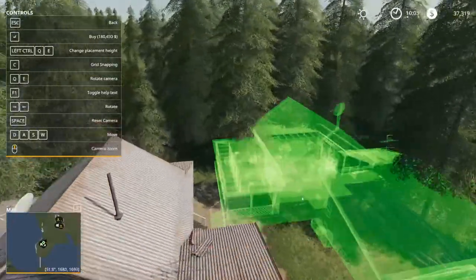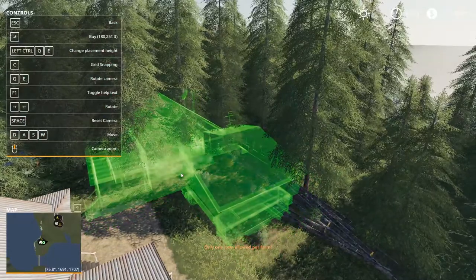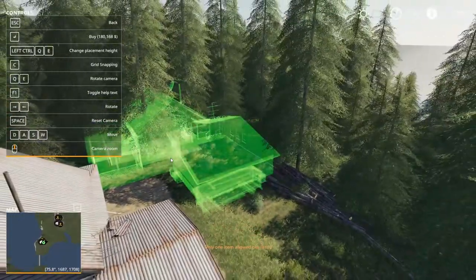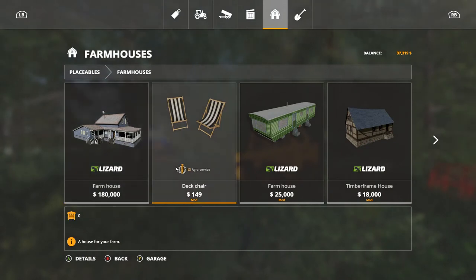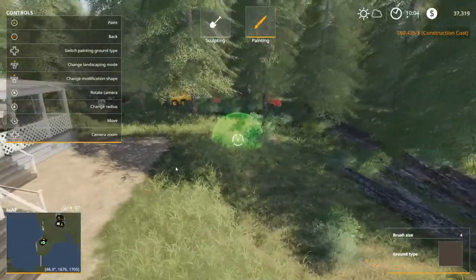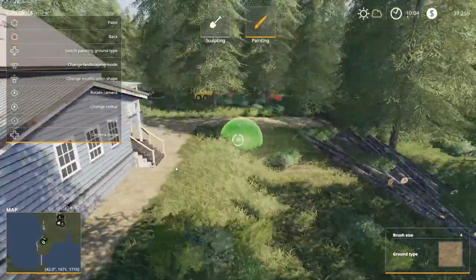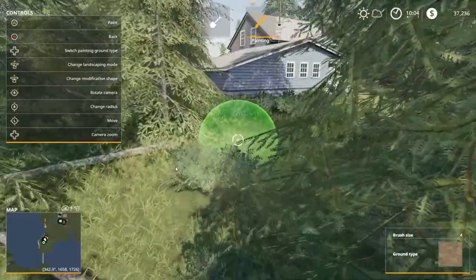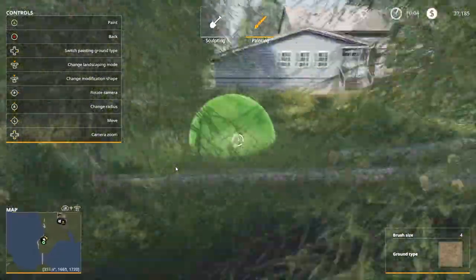We'll do a bit of landscaping here. What are the controls for mouse and keyboard? Okay, that's a thing. I don't remember how to... we'll just get the controller out here. Oh, wait, no, I wasn't on landscaping. I'm a moron. Alright, let's change that to that. Something like that. We gotta raise all that as well. Oh damn. Yeah, that was quite a bit of area built up, wasn't it? That was probably more expensive than it should have been.